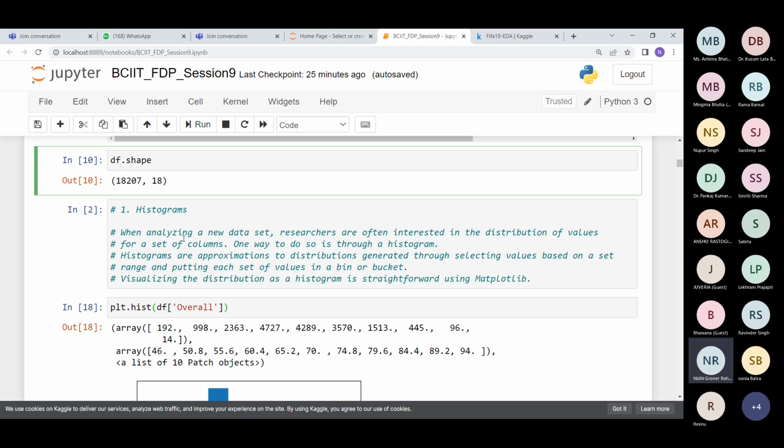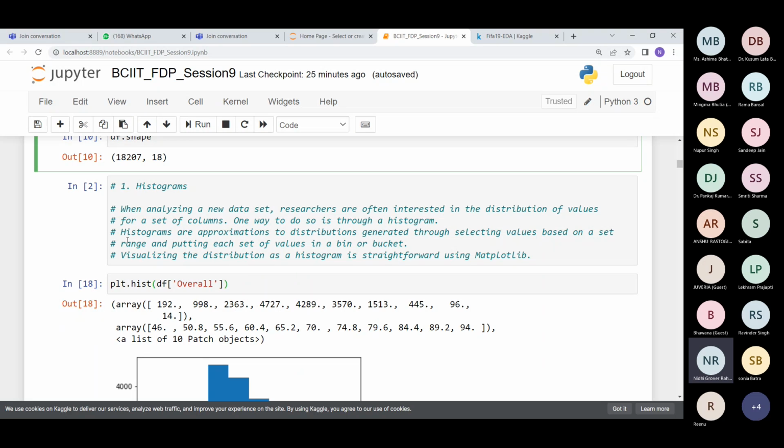So those bins, you can give the number of bins, the number of buckets, yourself, or you can just use formulas for that. In fact, through statistics, if you know about Sturges' rule, then through Sturges' rule you can calculate that. So I'm just going to show all the techniques to you.